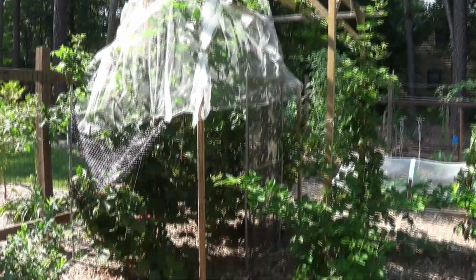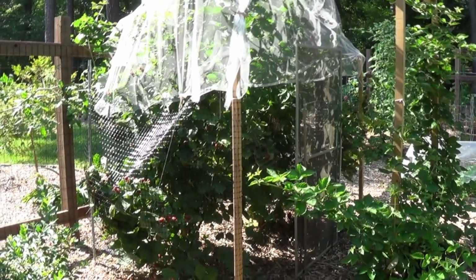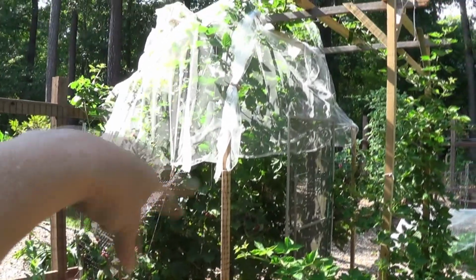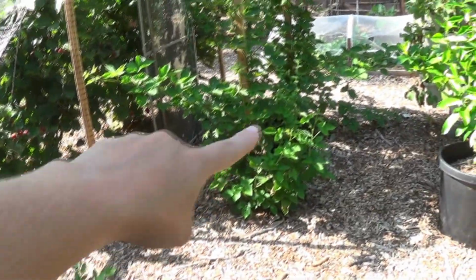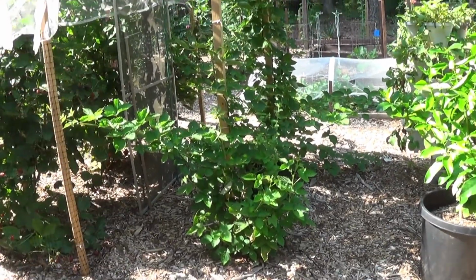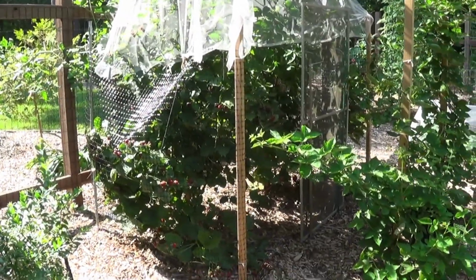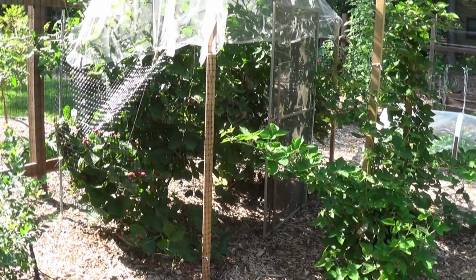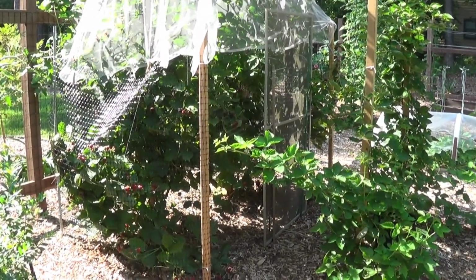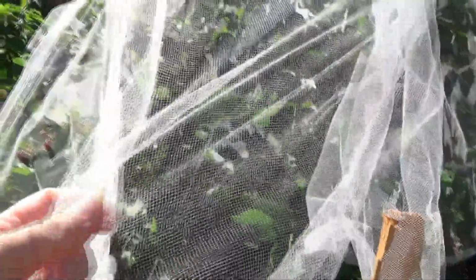This is probably the funniest part of our garden here. So at the very beginning of the season, we only had the two blackberry plants growing, and Keith planted two tiny little blackberries here, and obviously they've been growing all season. They look fantastic, but it has been a battle with the birds and the squirrels and being able to harvest the blackberries. So Keith had to create kind of a little house trying to keep the squirrels out from down below and the birds out from eating up top.